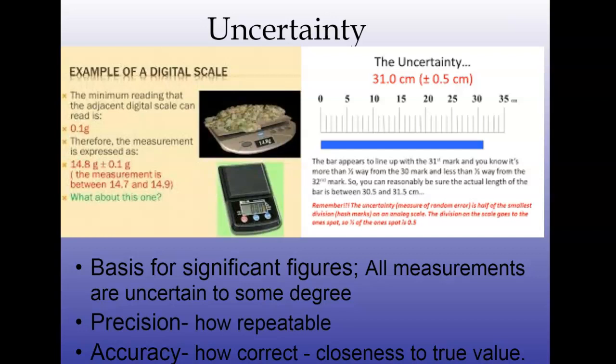All measurements are uncertain to some degree. What depends here is how repeatable they are, so precision, that's another flashcard word, and how accurate they are, or in other words, how correct and close to the true value they are. Those two words should be added to your flashcard list right there.